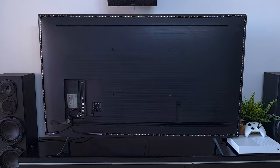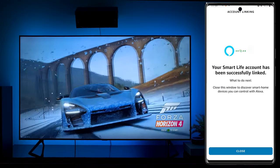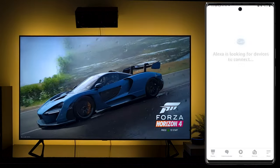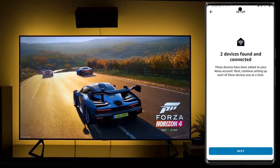Let's focus on the RGBW strip light first. We can link the strip light to smart assistants like Amazon Alexa or Google Assistant — in this case, Amazon Alexa. The integration between the Smart Life and Amazon Alexa apps works very well every time, and the discovery process of the devices is immediate.